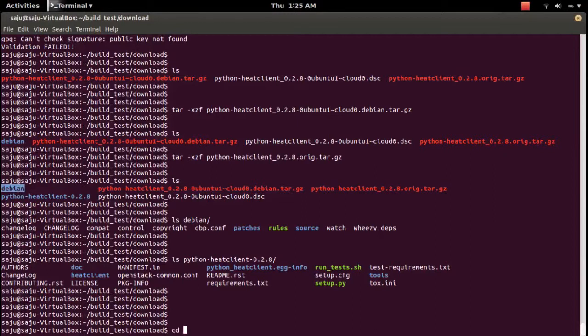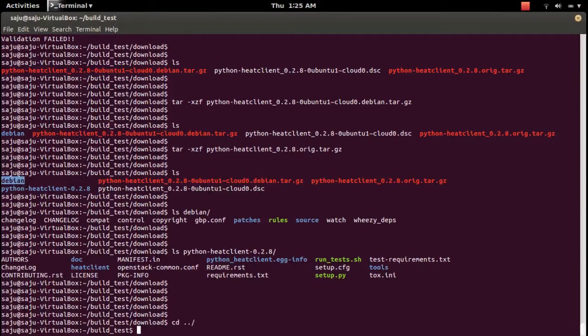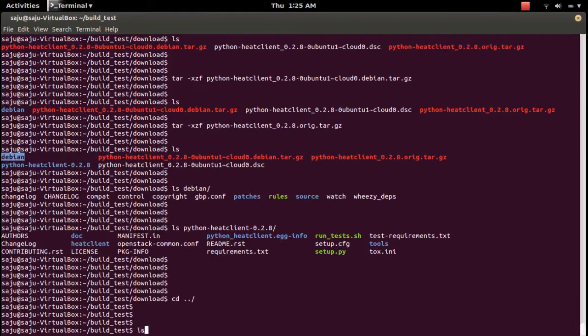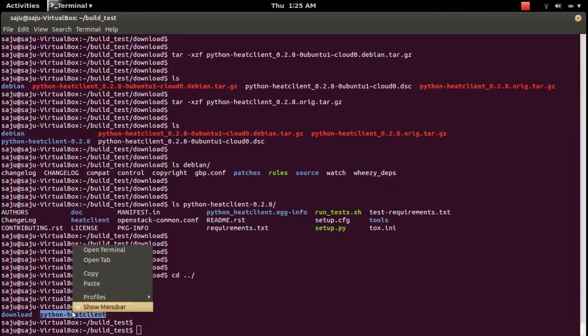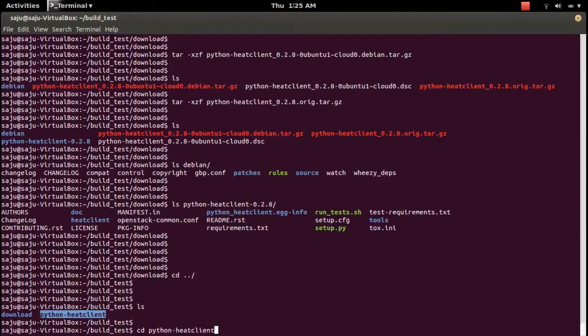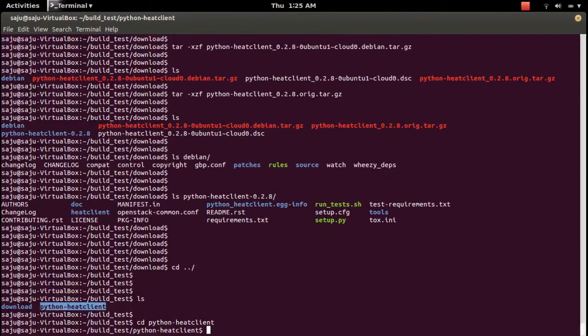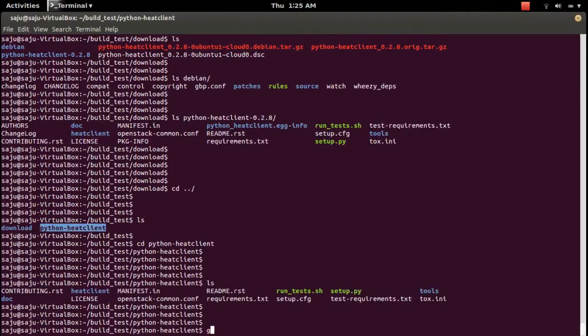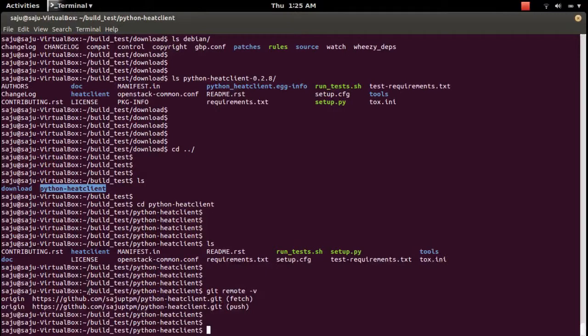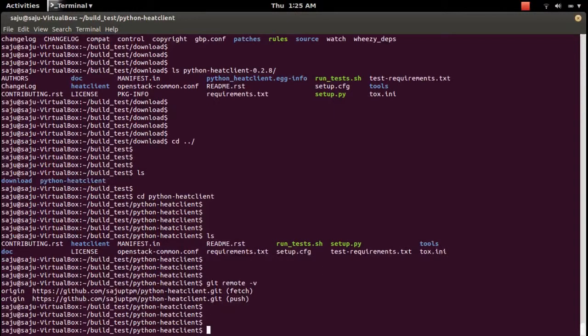Let me go to the folder where I cloned the Python heat client from my GitHub account. If you type git remote -v, you can see the actual remote location of this repository.